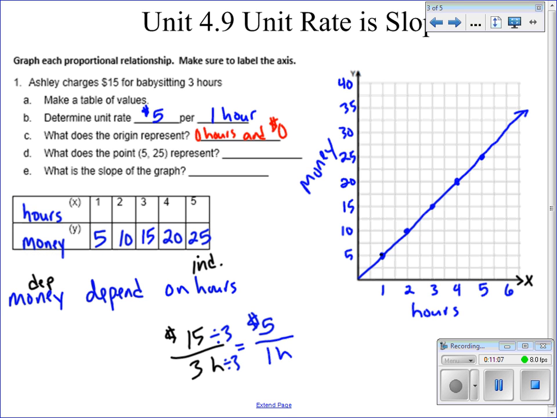That rate of change being $5 for every one hour. We can show this over the rise over run. As you can see, we're going to make this jump right here. Naturally, we would look at it and say, oh, that's two boxes, so we're rising two. But we have to ask ourselves, what do the two boxes represent? They don't mean two boxes, they mean $5. When we're jumping from this point to this point, we're going from $5 to $10, so we're really going up $5. And then when we go from this point for our run over, yes, we are going over two boxes, but what do those represent? We're going from here to here, from one to two, which is one hour. So our slope, in this case, is really going to be $5 per hour. Or our slope is going to be five over one, which is just five.